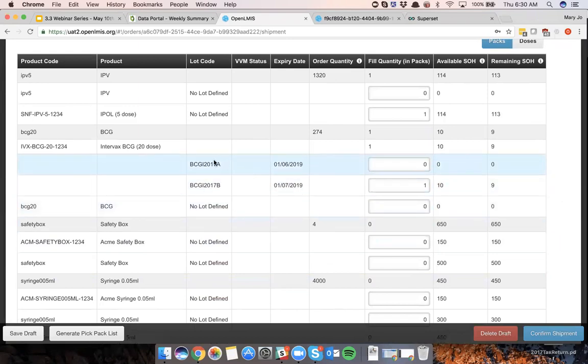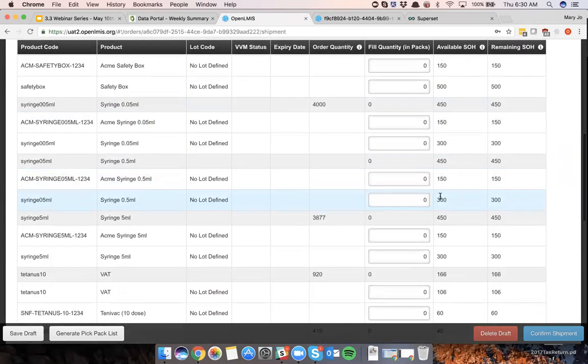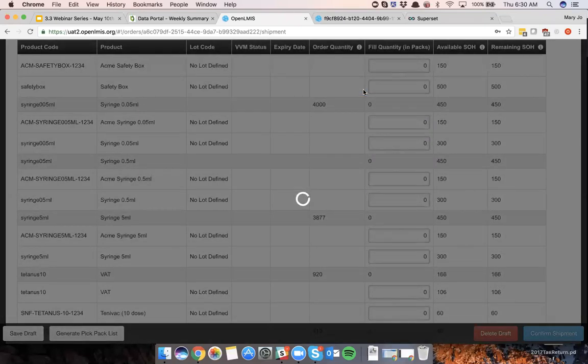Again, very important to note is we do have the lots here. So if I have 2 different lots, they're showing up and how much I have of each, even though I don't have much stock here, okay? I'm going to do a 0 shipment, and I could also generate a pick pack list, but again, I want to move through this so we can show our integrations. But I'm going to confirm this shipment, and that will generate a proof of delivery. Granted, this will be a shipment of a lot of zeros since we're not actually going to ship them much today. And we'll come back to this screen a little later in the demonstration when we do the OpenSRP integration.